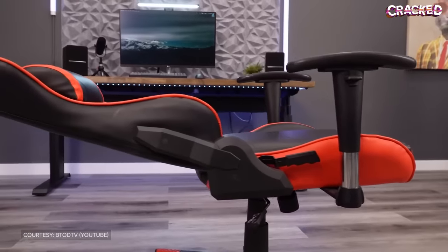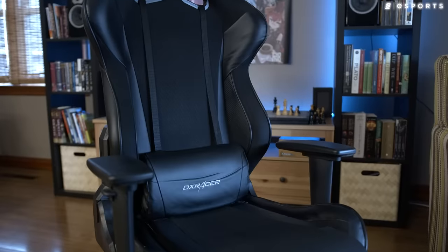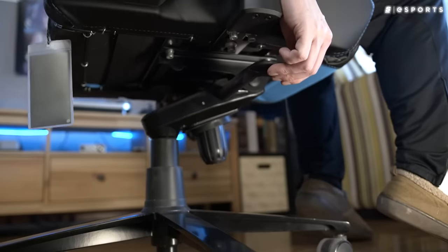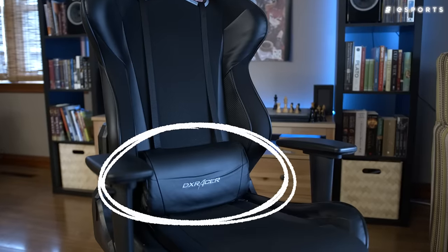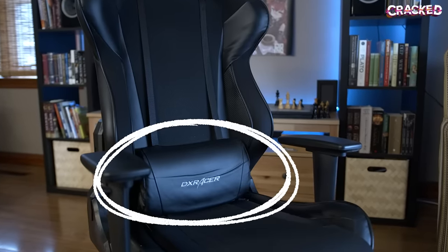But eventually, many consumers realized that they made a mistake. They bought into the hype and bought a chair that looked cool, but wasn't exactly practical. These racing-inspired gaming chairs share one unique feature — they can fully recline. But aside from that, most of them only have three main adjustments: the ability to move the seat up and down, height-adjustable armrests, and these cushions, which are supposed to act as lumbar support, but rarely stay in place, which can be super annoying. If that cushion slips out of place, the chair is basically a flat wall against your back, which will ruin your posture and cause a lot of back pain.